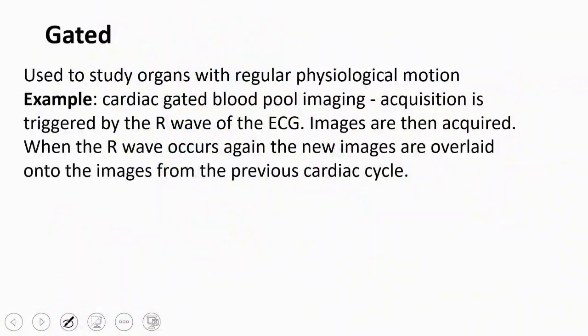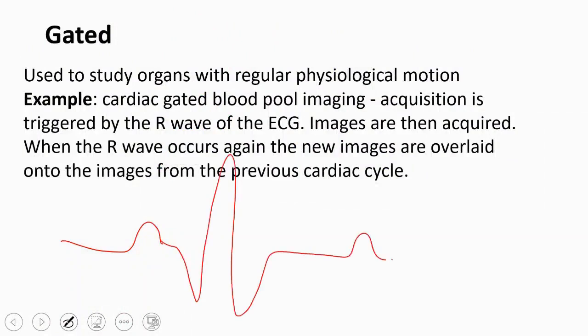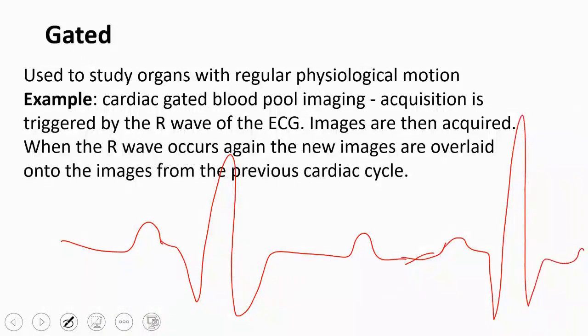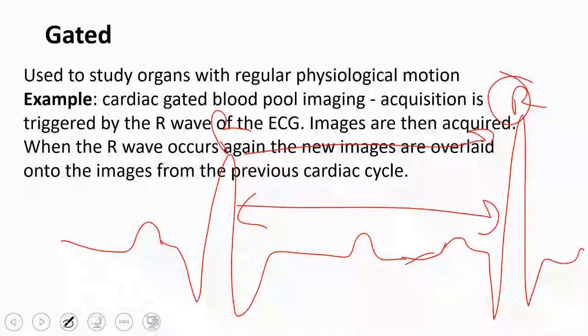As we will talk a little bit more about the gating topic, you will find, for example, the QRS after that. For example, you will find in the QRS, so you will find here R in the ECG, and here R. The entire distance from R to R is divided into frames called the cardiac cycle.